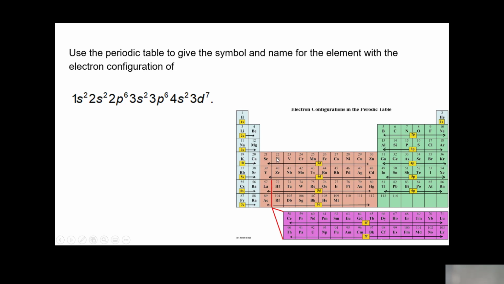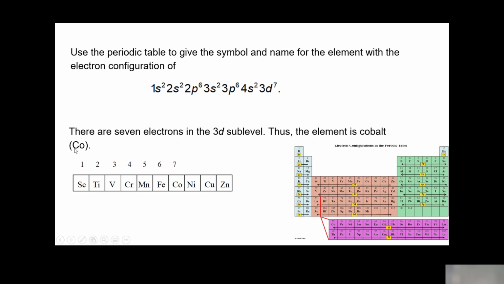So we're here. D1, D2, D3, D4, D5, D6, D7. So it's saying it's cobalt. Let's check if we're right. And it is cobalt: D1, D2, D3, D4, D5, D6, D7. So the address is D7, and that is cobalt. So we don't even have to worry about all of this here. We have to worry about the last one and learning how to count it. Once you learn how to do that, again, this will make so much more sense.